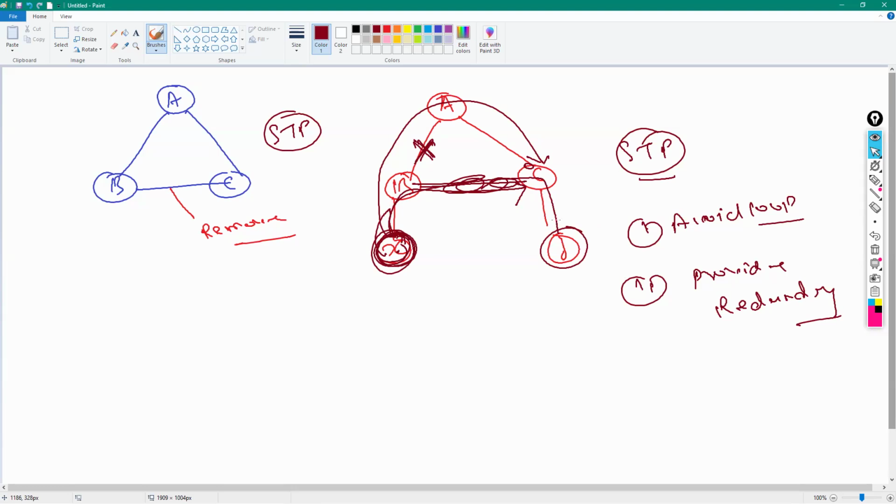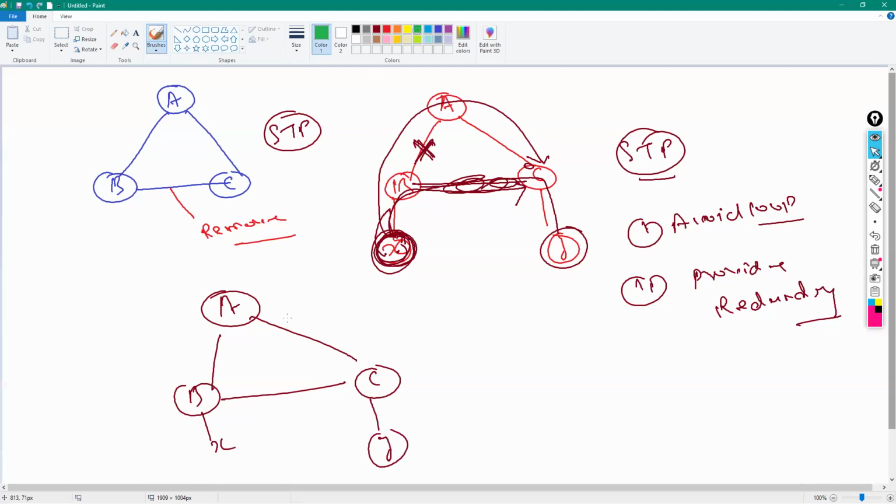Yes, sir. So the basic function of a switch, basically how STP avoids the loop. Let's suppose this is A, B, and C. This is X, this is Y. In case of STP, let's suppose STP chooses the best path first. Let's suppose STP chooses this one as the best path. What will STP do? STP considers this link as a blocked link. It means switch number B and switch number C will not use this link for data forwarding.